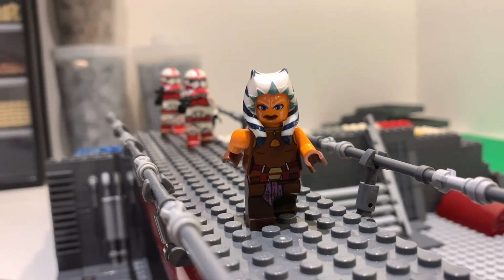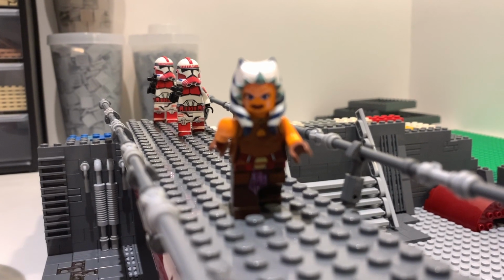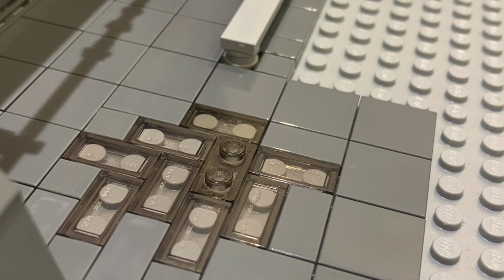But overall, I'm really happy with the way this walkway is coming along. I am going to go ahead and tile this off with loads of different grills and that sort of thing later on in this episode. And speaking of tiling off, I also did a bit more tiling underneath this walkway as well.